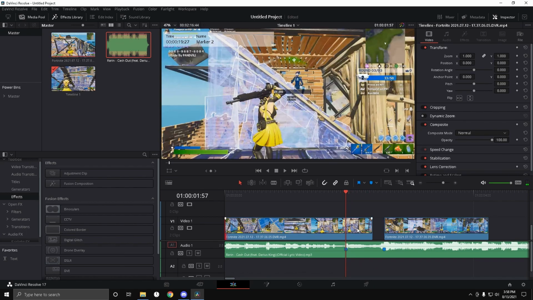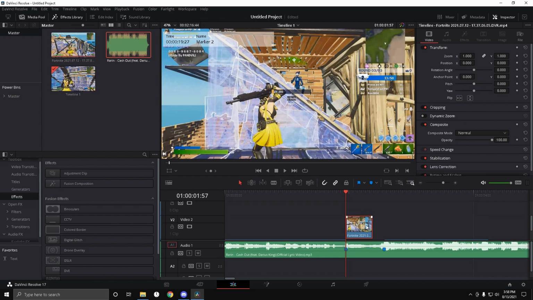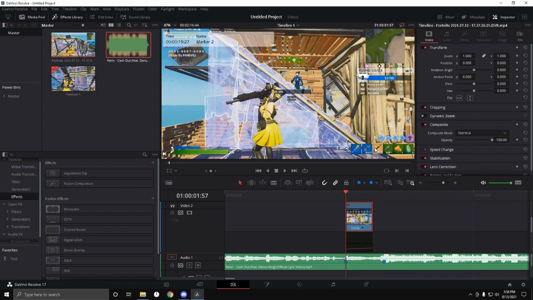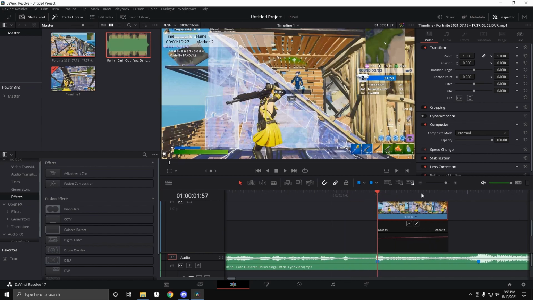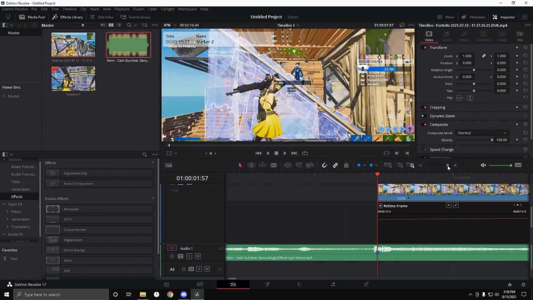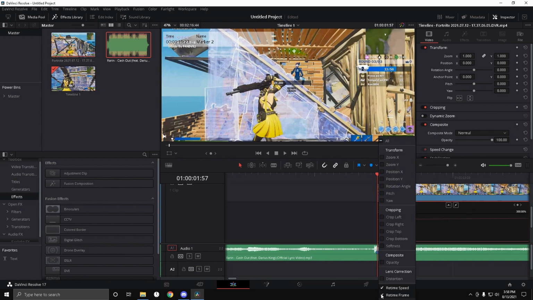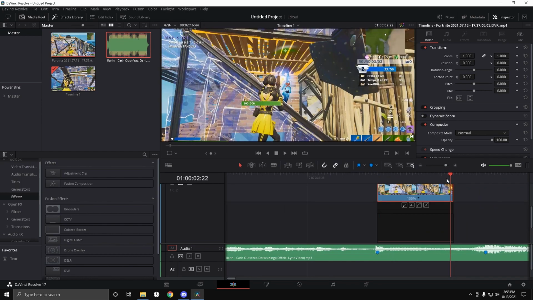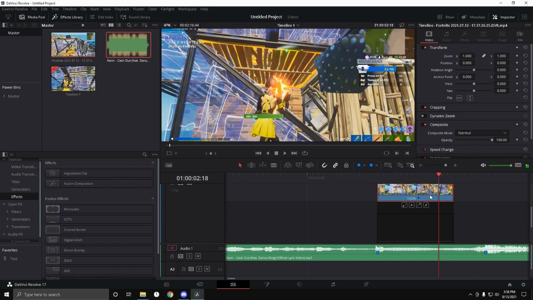So now we can just drag this out, and now you want to cut it on where you want it to start, and now just drag this part up. And yeah, so now you're going to press Control R on this part and right click and press Retime Curve, and you want to zoom in and click this little drop down here and click Retime Speed and unclick Retime Frame. And now what you're going to do is go to the end and go 1, 2, 3, 4, 5 frames back and add a speed point.